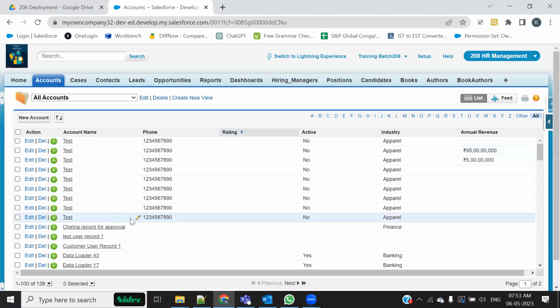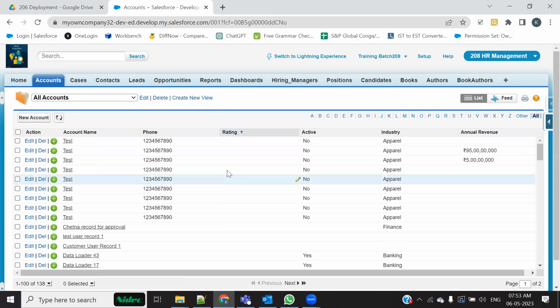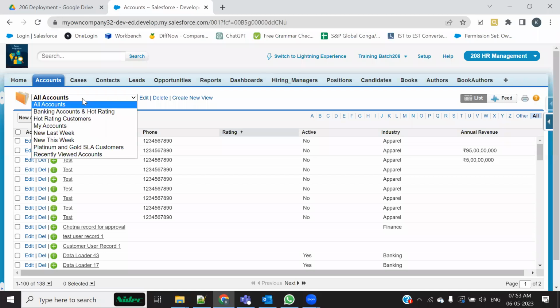These are rows. Every record is a row. So if you are fetching something, say I wanted to see all of the account records, you take me to the front end and you have a list view for that. Or for example, I just want to see not everything, but all those account records where the industry value is banking and rating is hot. So maybe you would develop something like this.